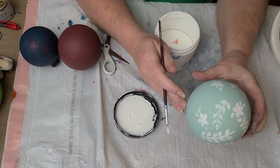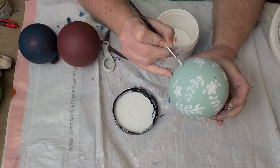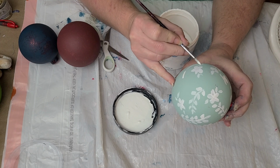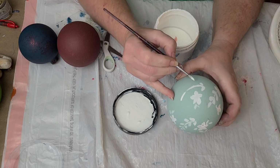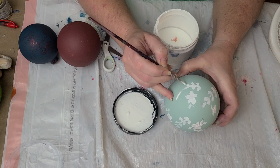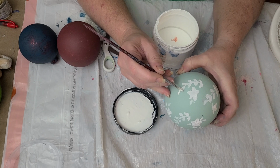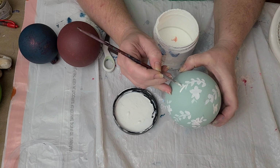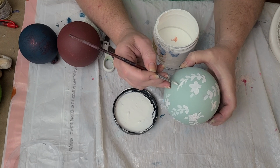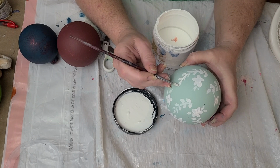So some of these balls are plastic and some are glass. Now this particular one we painted with a light sea glass color, and this will go on our nutcracker tree. But I'm just taking some white paint and I'm creating a little leaf pattern and a little flower pattern. I'm not really sure what the name of these flowers are. If you have an idea of what the name of the flower is that looks similar to these, let me know in the comments below.